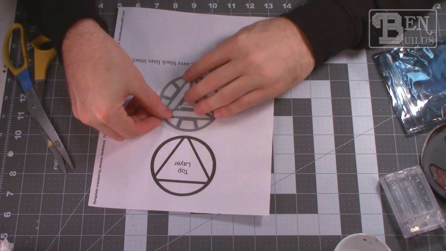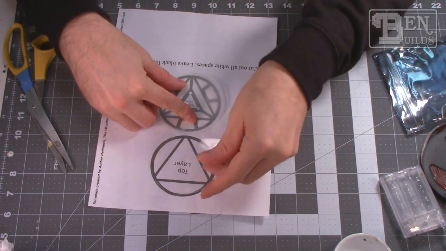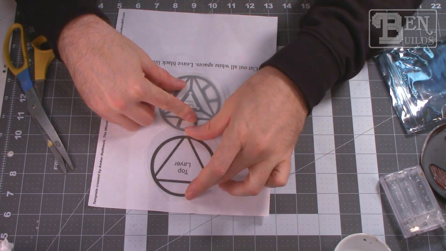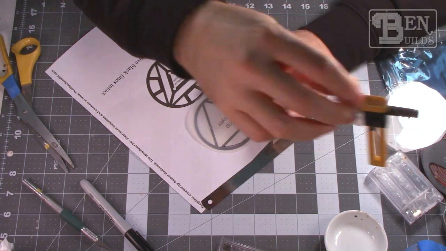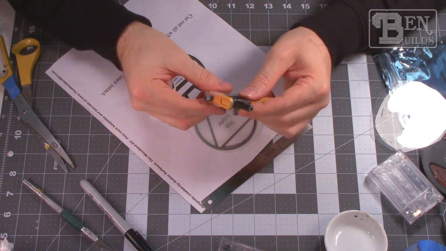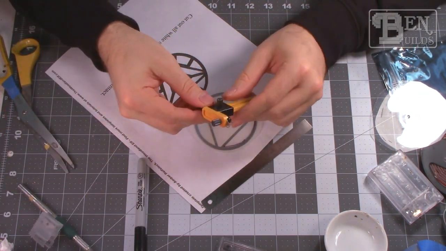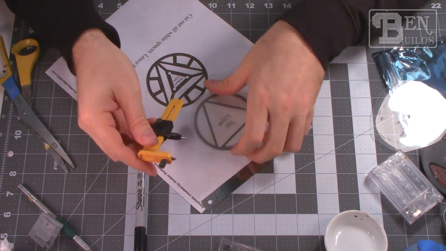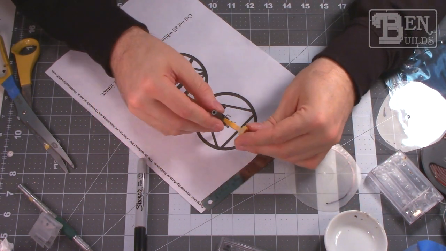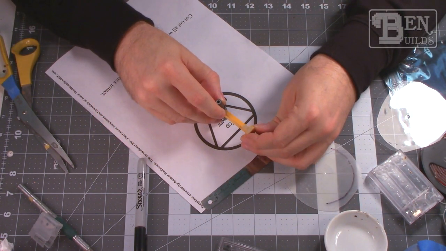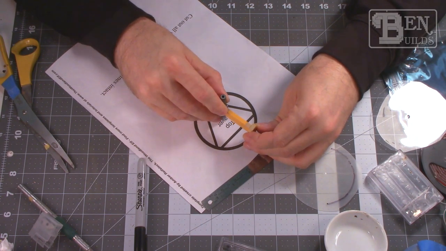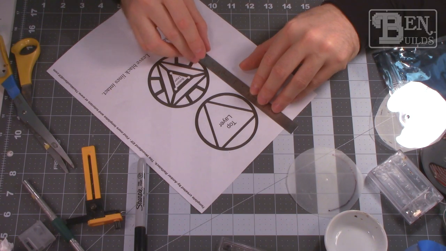So as you can see both of these lids are going to fit perfectly on these designs. So the next thing we have to do is cut them out. Now what I want to do first is I'm going to use my compass cutter and we are going to cut out and make this a complete circle based on the size here on the template. To do that we're going to have to find the center point.